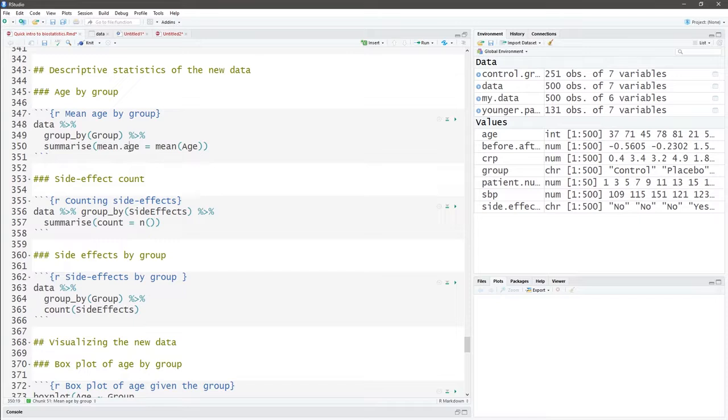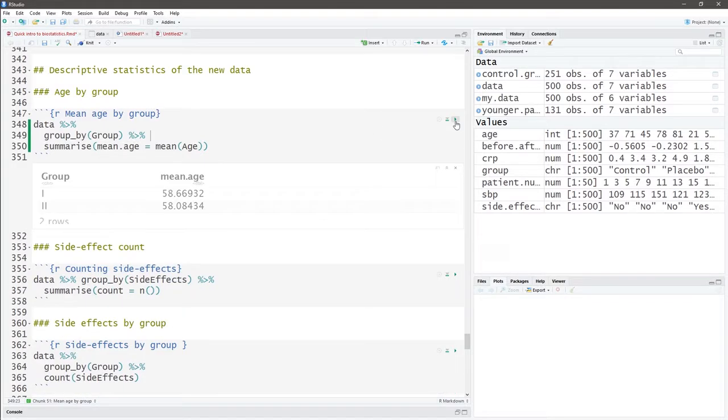And then in the summarize, I want to ask for the mean of the age column. And what we do here is we just give that mean a little column name. So I'm just going to say mean.age. That's a name I decided on, and you're going to see why we give that little descriptive name in a moment. So once again, take the data table, group by whatever you find in the sample space of the group column, and then summarize that for me by calculating the mean of the age column. So let's run this and see what it does.